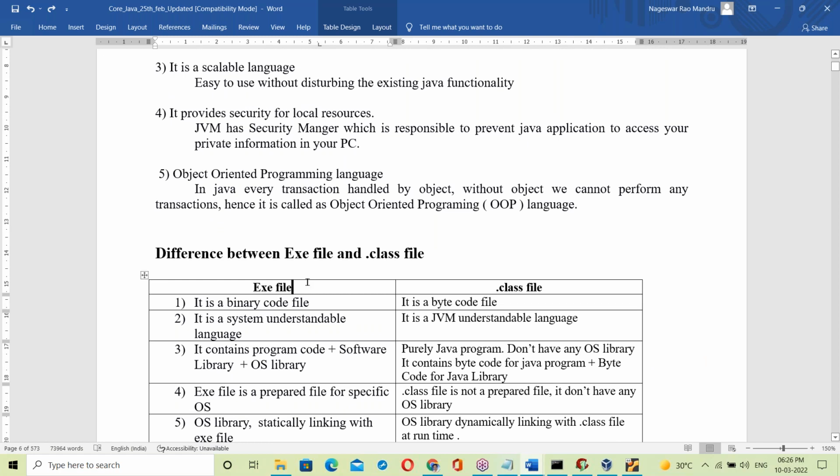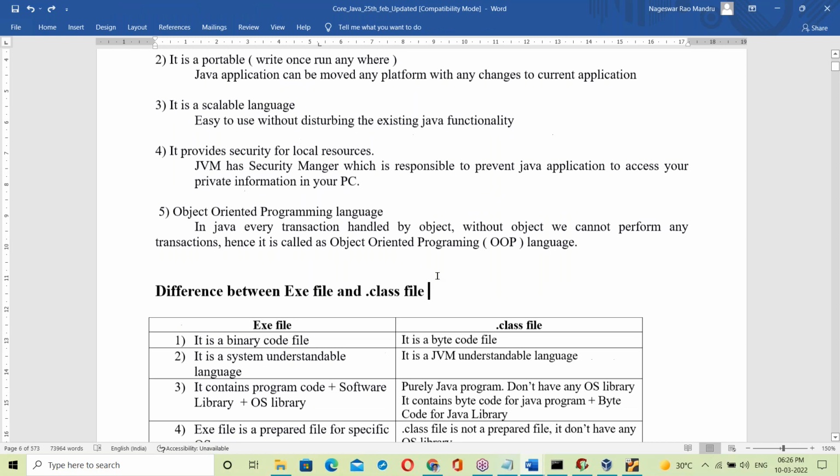Exe file is a binary code file, .class is a bytecode file. Next difference, exe file contains OS library, .class file doesn't have any OS library. That's the main difference.